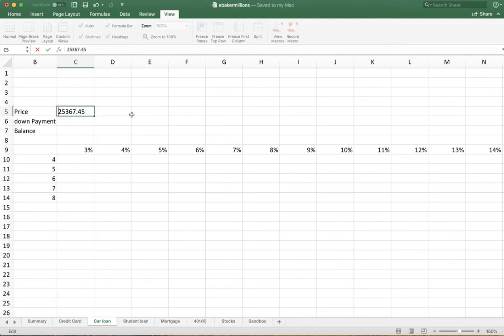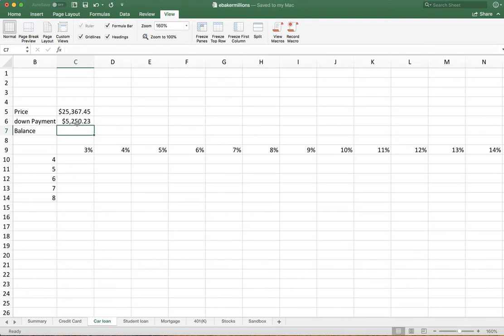All right. Now let me indicate that this is a currency by putting my $ sign in front. Okay. The down payment. Let's say I've got $5,250.23. And again, oops, forgot to put that $ sign in again. Put the $ sign in. That lets me know that this is a dollar. Now, see here, the $ sign is indicating formatting the cell as a currency. The $ sign, when you put it in front of a cell reference in our formulas, that indicates that the cell is absolute. So don't get the two mixed up. All right, so we've got our situation.